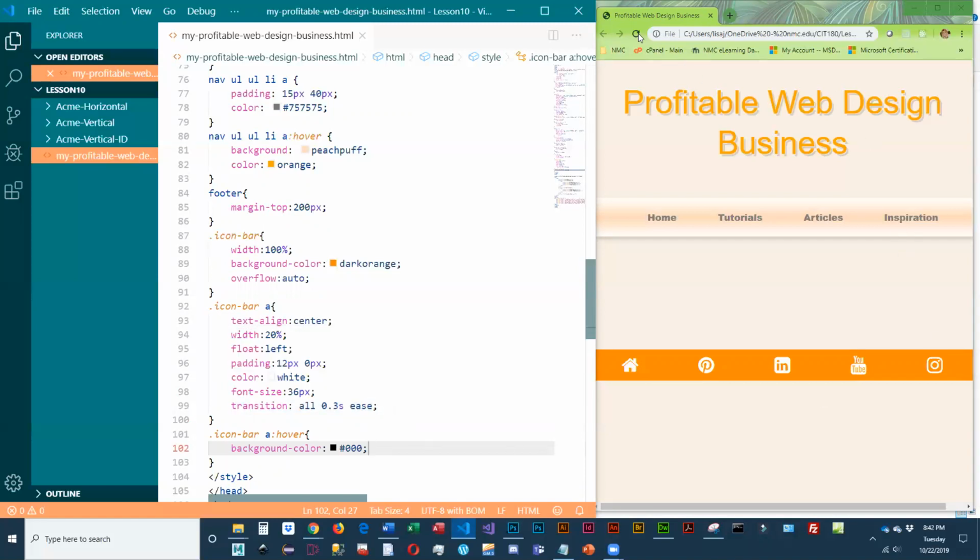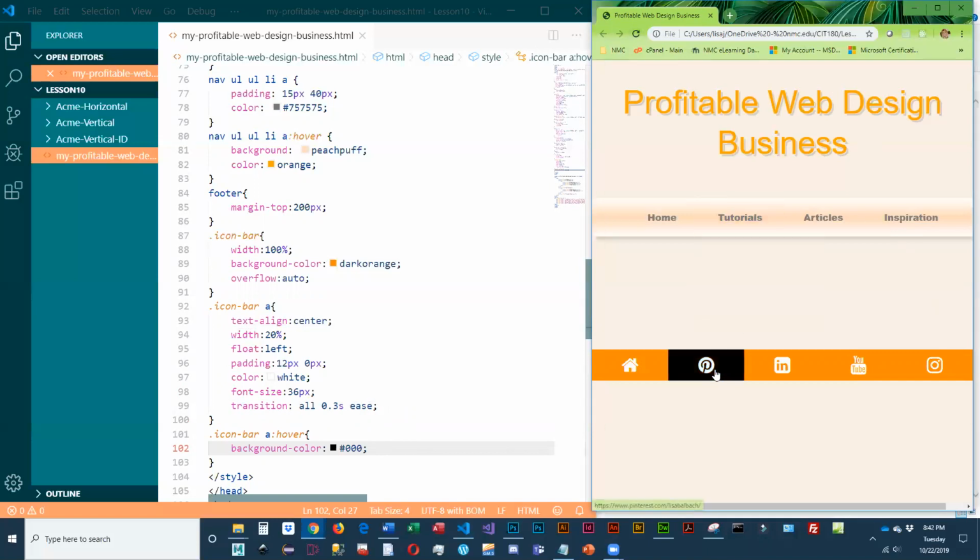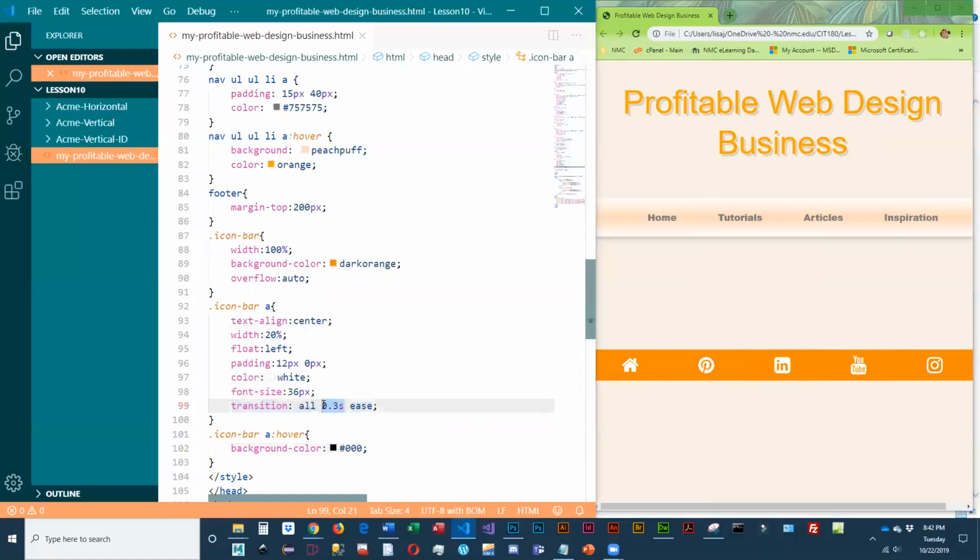And let me save this and reload. And you can kind of see it does not change the color right away. There's like a little lag. I mean, if you wanted it to be even slower, instead of 0.3, you can just do 3 seconds.